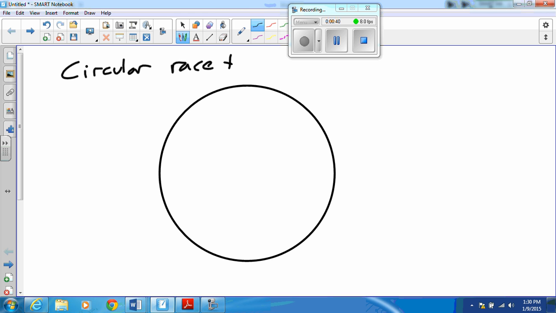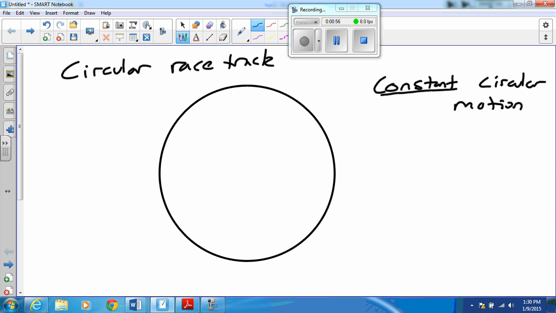Aha, good. So what I reviewed with the other class is that when you have a case of constant circular motion, the word constant here refers to what? What is constant in constant circular motion? The speed, exactly. We have constant speed. And when we have constant speed, we showed that the acceleration has a value of v squared over r.